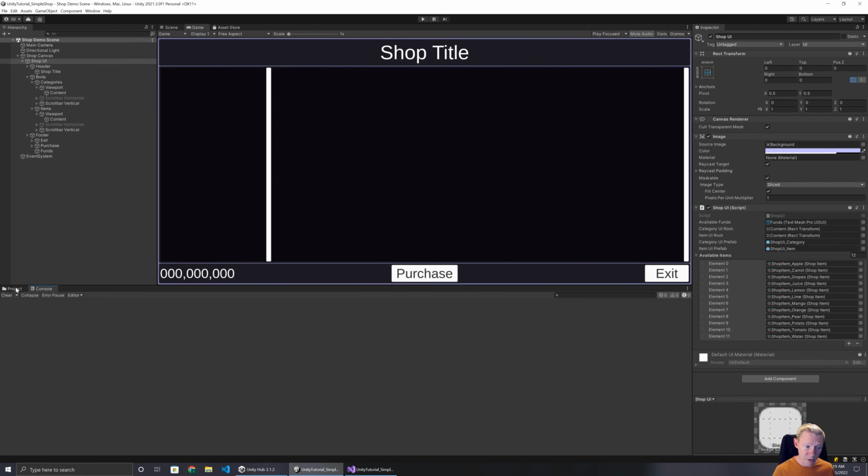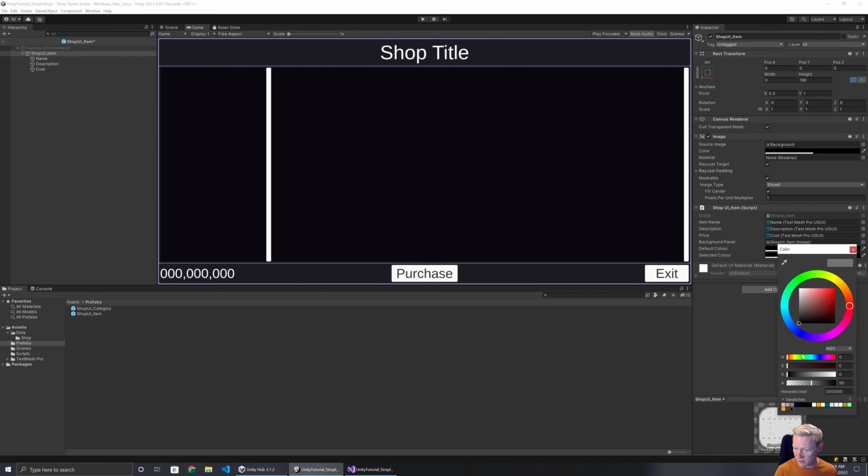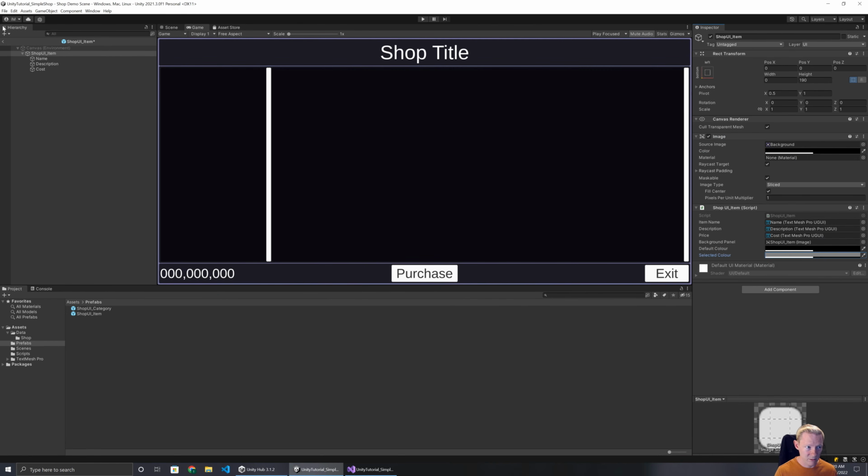We've got to update the prefab, which is okay. We go to our shop UI item. We need to link up the panel. So we bring that over. We set the default and selected color. Selected, I will again use a similar approach.